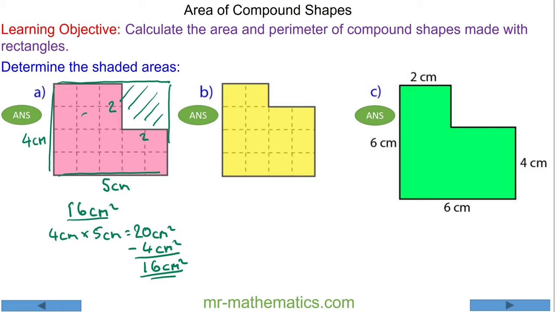For question B, I'll use a similar approach. We have two rectangles, rectangle A and rectangle B. Rectangle A can be found as 2cm times 4cm, which is 8cm squared. Rectangle B, which is 2 by 3, which is 6cm squared. So in total, add them together, we have 14cm squared.